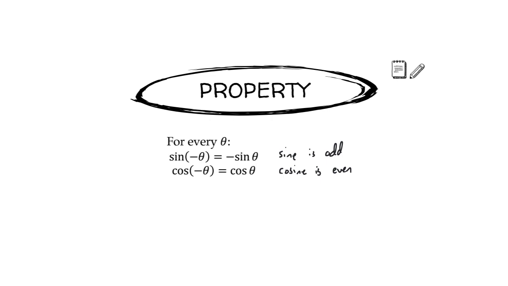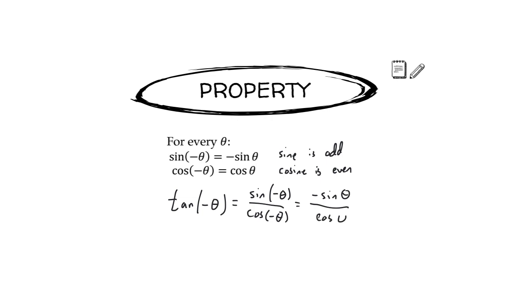At this point, you might be wondering, what happened to tangent? We haven't talked much about tangent so far in this video. If I'd like to know whether tangent was even or odd, I could simply use the definition. Tan of any angle is sine of that angle over cosine of that angle. And since sine is odd, I can pull this negative out. And since cosine is even, I can simply disregard the negative. And you can see in the end result, I get the opposite of tangent, which tells me that tangent is odd.